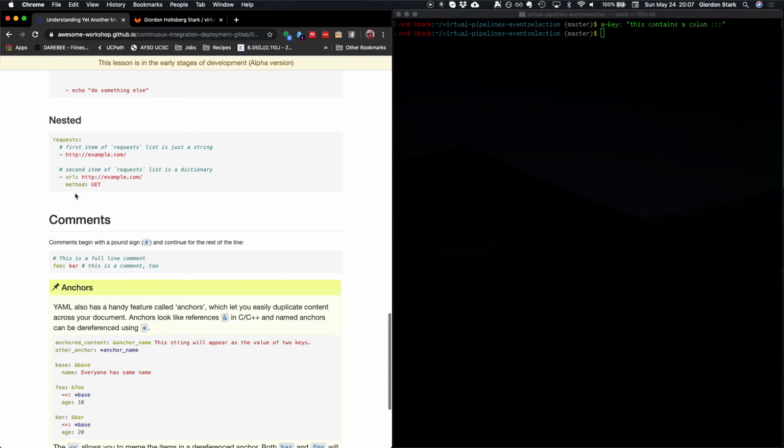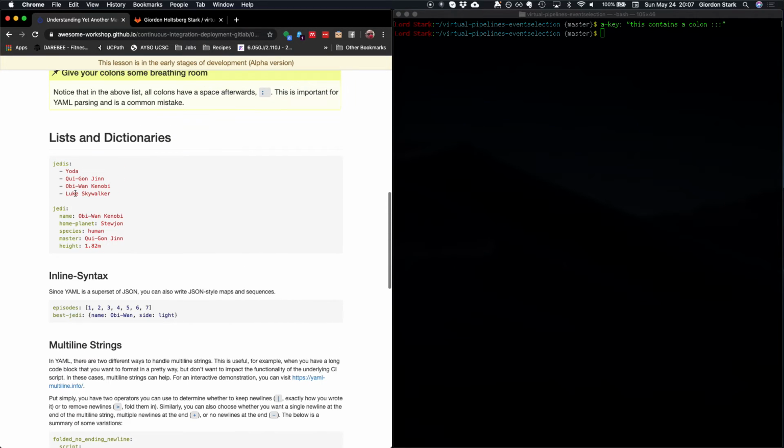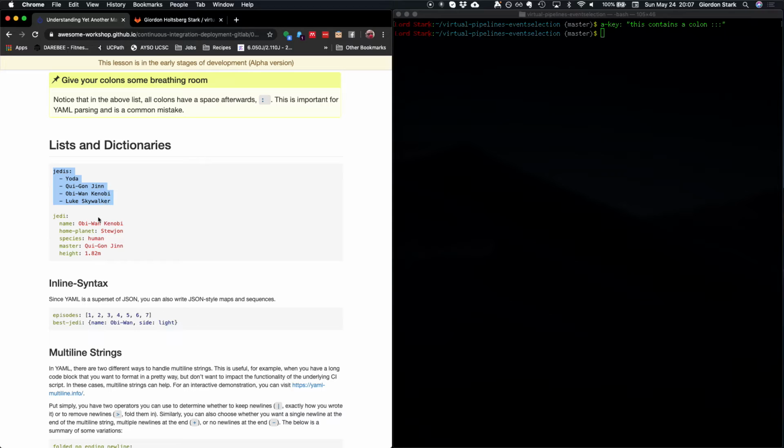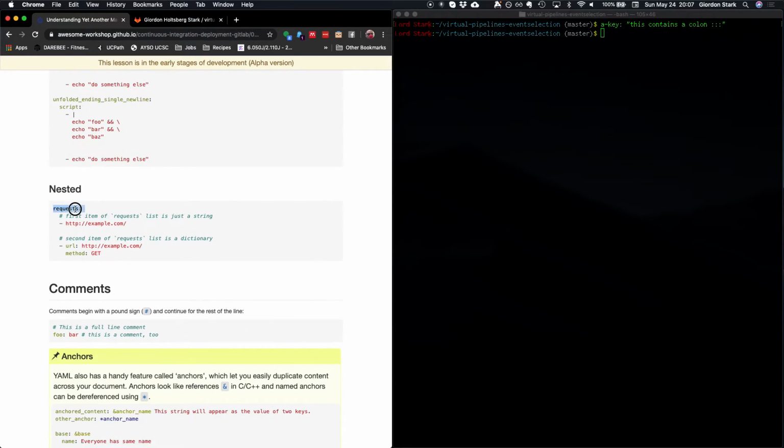Let's go ahead and talk about nested objects. Now remember that above with the Jedi that we were showing here, we can have a single level list or a single level dictionary. But what if you want a list of dictionaries or a dictionary whose key value pairs are list valued instead? So there are different ways that we can do nesting. For example, we can have a nest here where request itself is just a list, which is fine. However, what we can do instead is additionally have the second item here be a dictionary. Now you can see that request itself is a list by these dashes here. The first element in this list will just be a string, but the second element in this list will be a dictionary. And as long as you do the spacing correctly, YAML will understand this as a nested structure, and this is sort of the powerful feature of it.